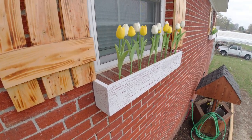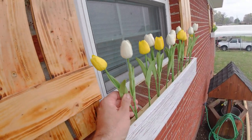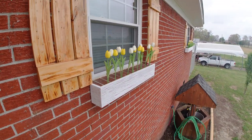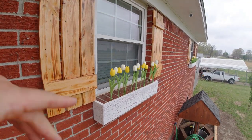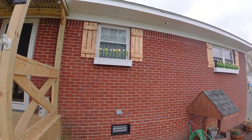These flowers — I think we got them from Amazon, these tulips — they're all fake. I'm not putting real flowers in there. There's this other stuff that's supposed to go in here too that we ran out of. Let me go to the other window and show you what that one looks like.